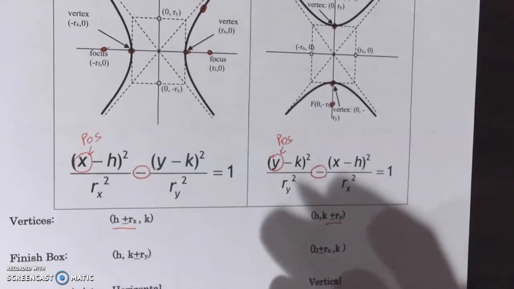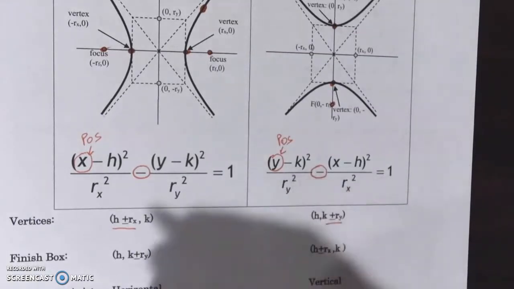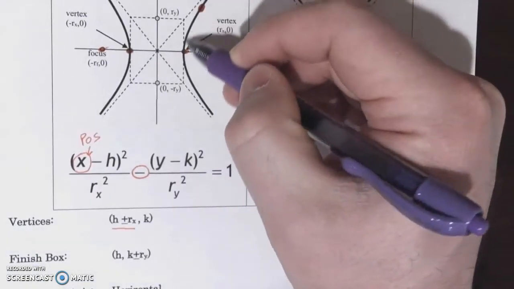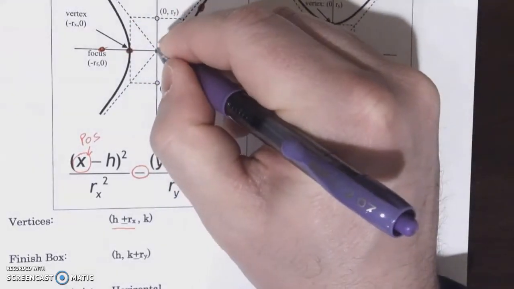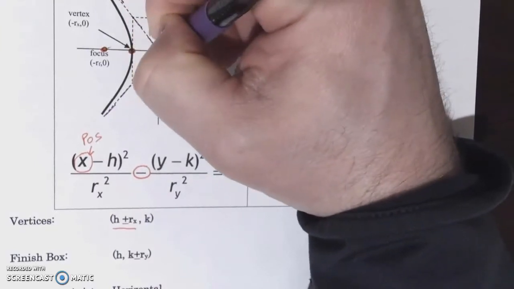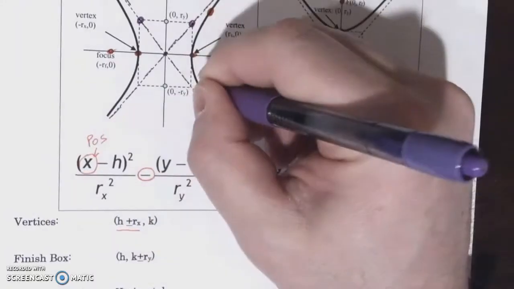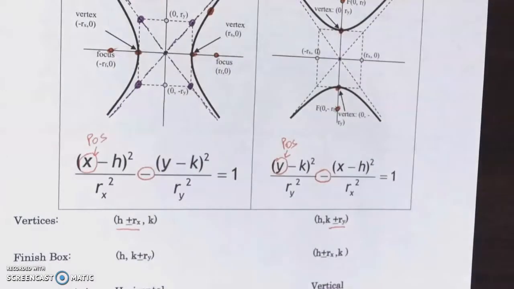But we're going to have the same thought process along the non-transverse axis, okay? To basically do what we call creating a box, okay? As you can see, these openings in the hyperbola, both the one on the left and the one on the right, they are hugging asymptotes. And each one of these asymptotes is a line going through the center of the hyperbola, but also going through the vertices of this box, or the corners of the box, if you will, okay?